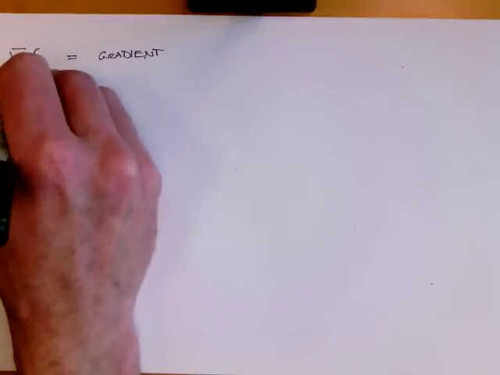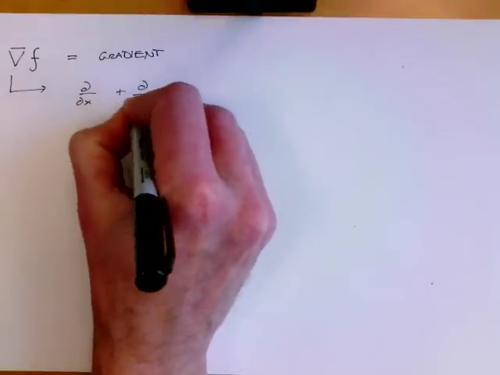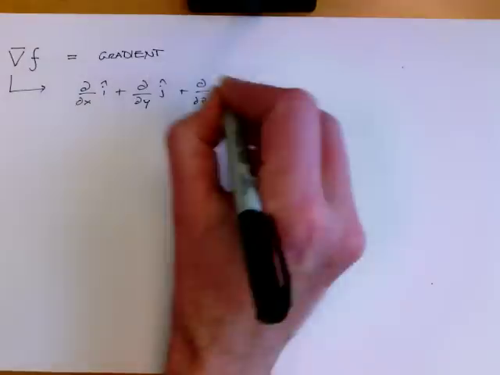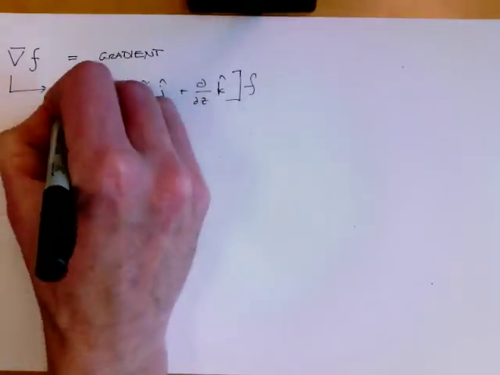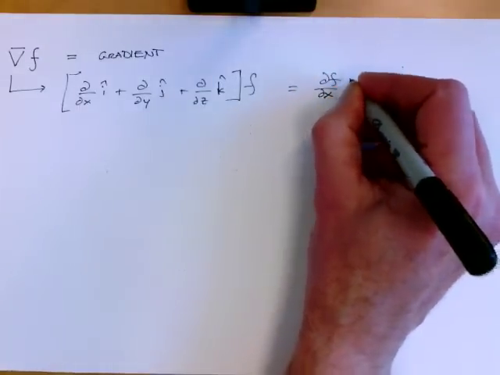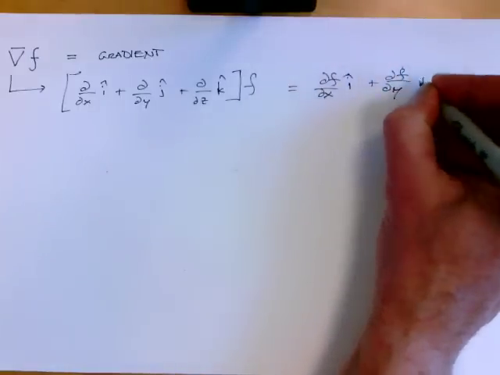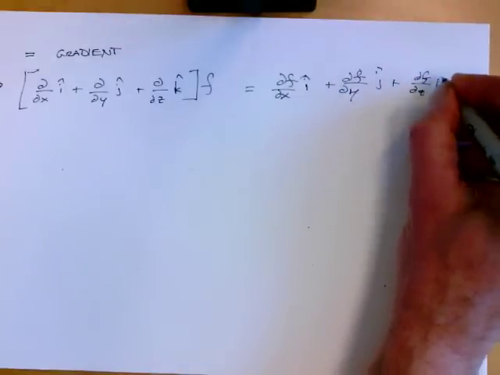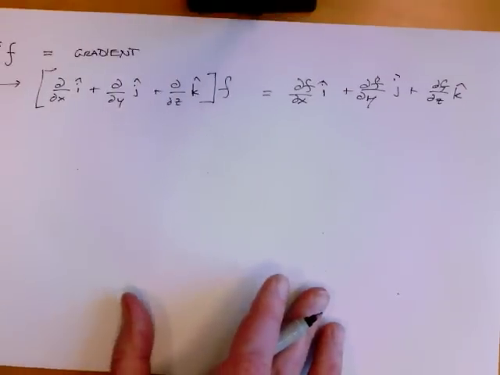And if we write out this operator in Cartesian coordinates, it's the partial with respect to x plus the partial with respect to y plus the partial with respect to z, right? And it's a vector operator, so when it operates on this scalar, it generates a vector. So I get a vector that's the partial derivative of that function with respect to x in the i hat direction, plus the partial of the function with respect to y in the j hat direction, plus the partial with respect to z in the k hat direction in Cartesian. You can do this in other coordinate systems as well, but you need to be a little careful about how you do it in other coordinate systems.